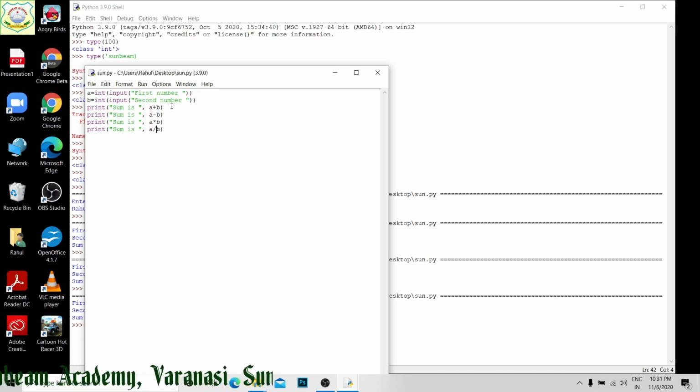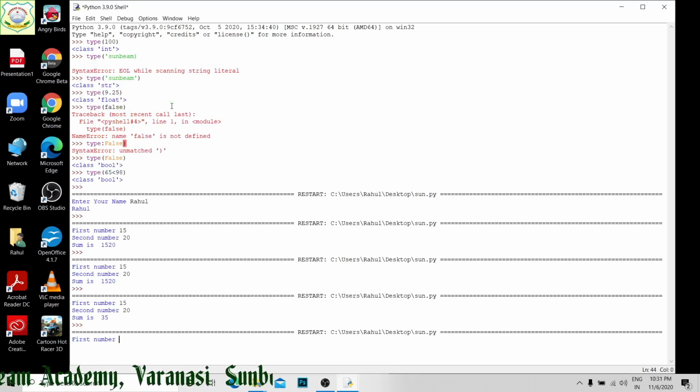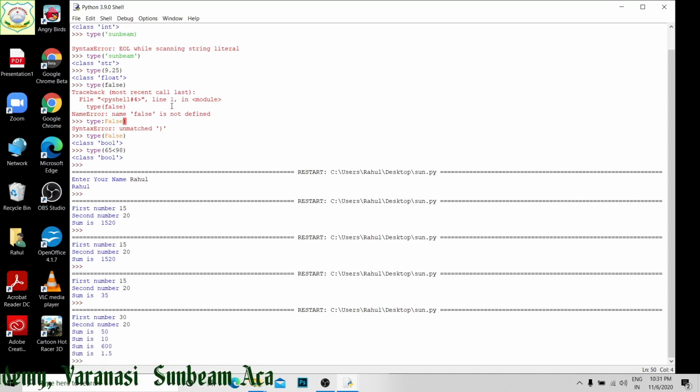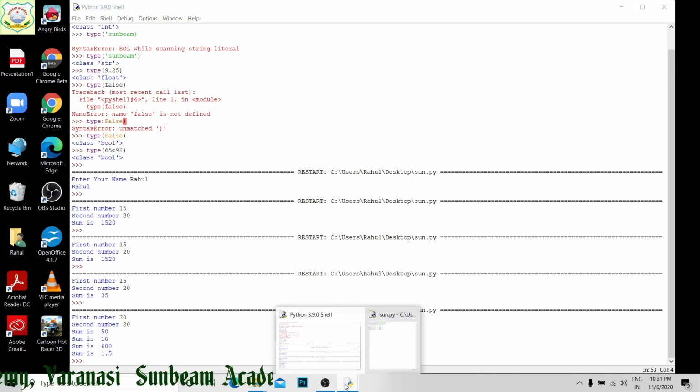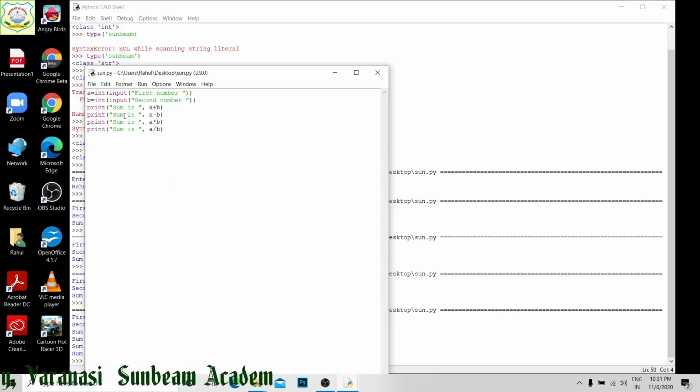So save it and run it. After running, first number I have given 30 and second number I have given 20. Now see, sum is, oh, I have to make changes here also. Here it should be difference, here it should be product, here division.